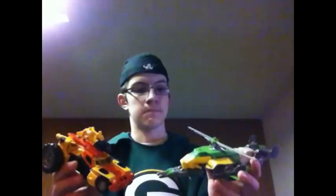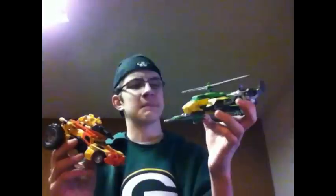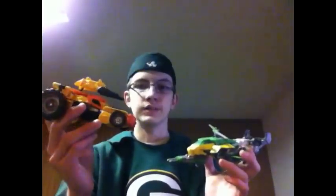And finally for the number one spot — similar to Bumblebee and Goldfire and Trill Cutter and Hoist, this is another repaint and remold situation. I gotta say, by far the best voyager I have ever seen in any line — well, besides Rhinox that's coming out, but I haven't seen that yet. My favorite figure of the 2013 Transformers year: Sandstorm and Springer. These two were just great. Springer I got back around May or June and Sandstorm I picked up around July or August. That is number one.